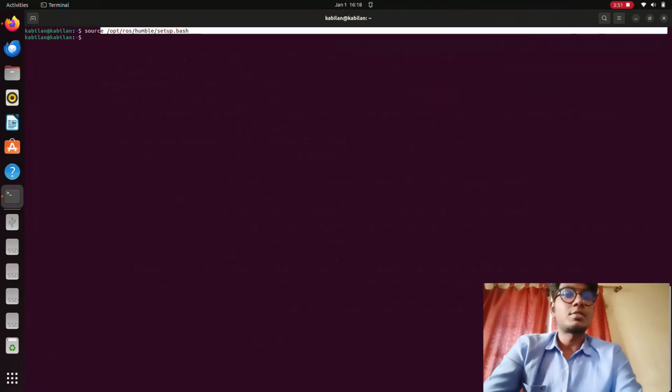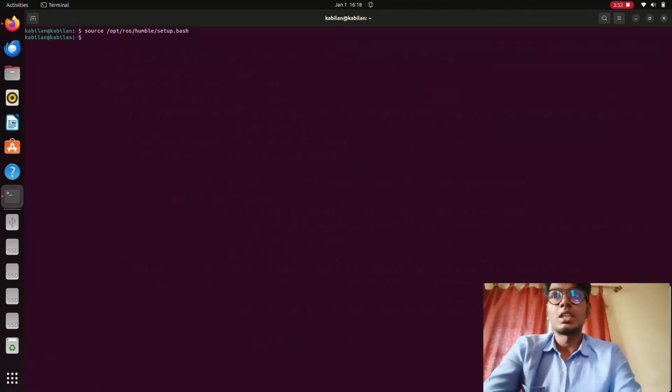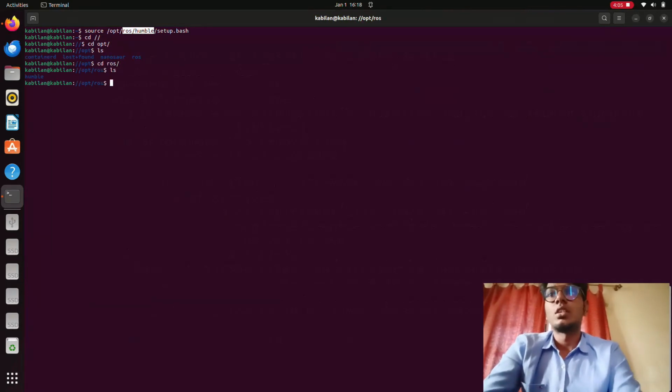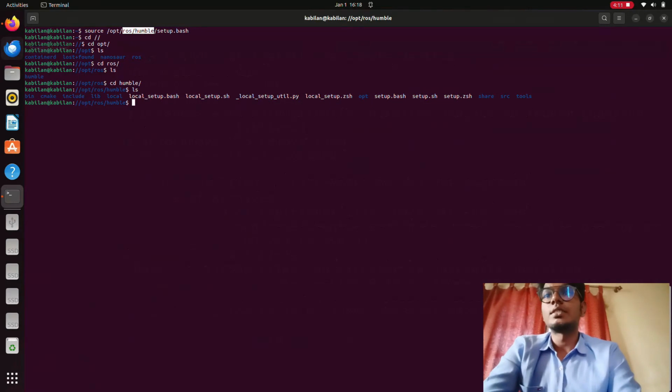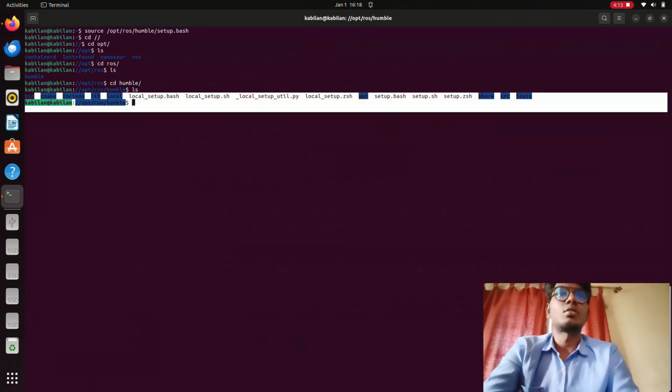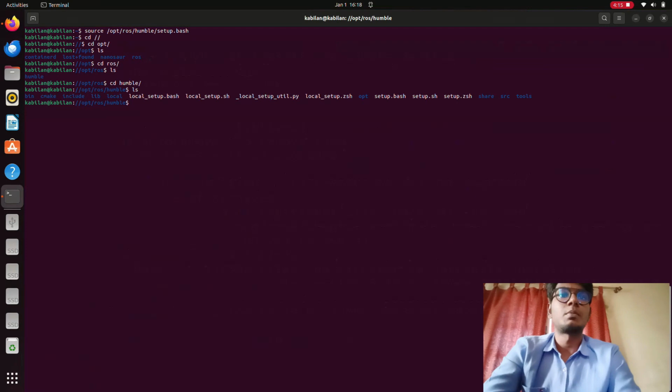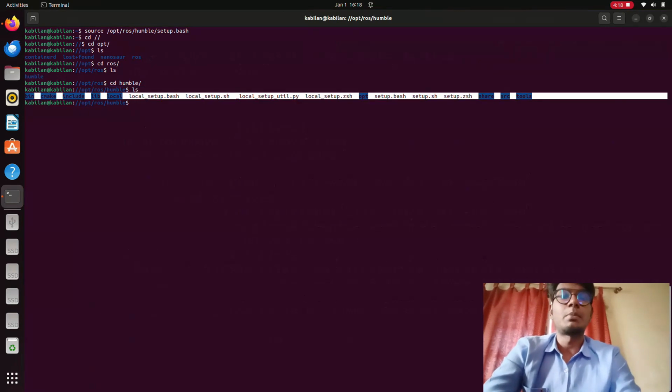These packages are inside opt, in opt ros, then the ROS2 Humble version. So escape from the home directory and type opt, and here you can see ros. Give ls and the humble version. You can see here all of the ROS Humble dependency packages and the apt packages.